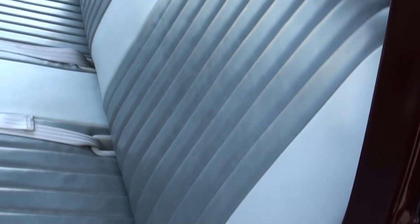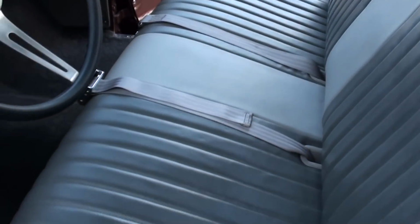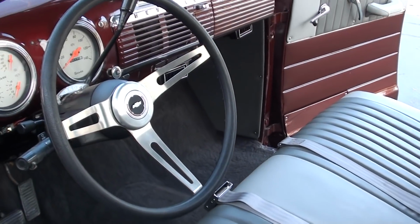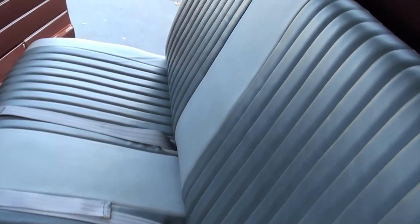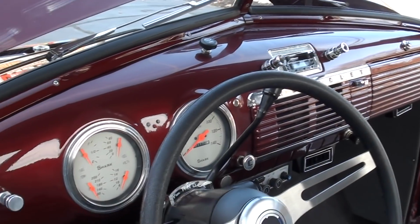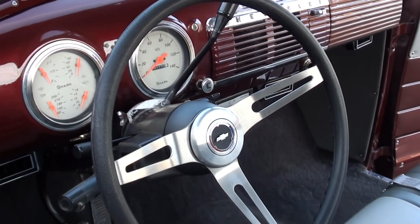It's got the two-tone gray interior. I'll tell you, Jay, I'm 6'2", and Jay's the one who actually brought this to my attention. Tons of cab room in here. I don't know what they've done different. It must be something to do with the seat. But there is a ton of leg room in this cab. A lot of times these are a little tight, and it's really got a lot of room.